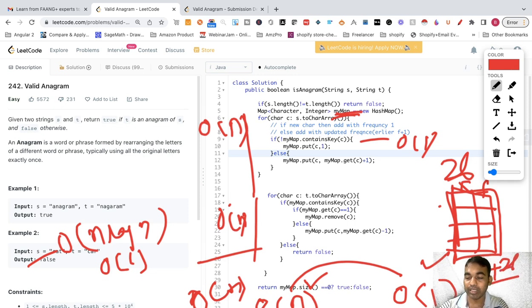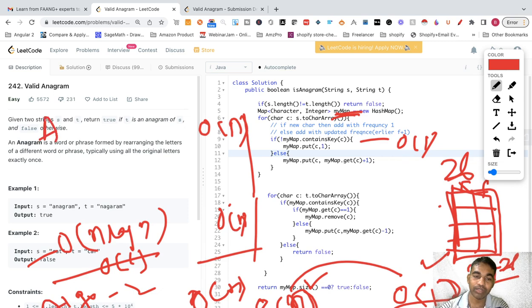That's why the space complexity is not order of n, rather it is order of 1. So algorithm 2 takes order of n time complexity, and the space complexity remains constant. That's why this is a better approach.